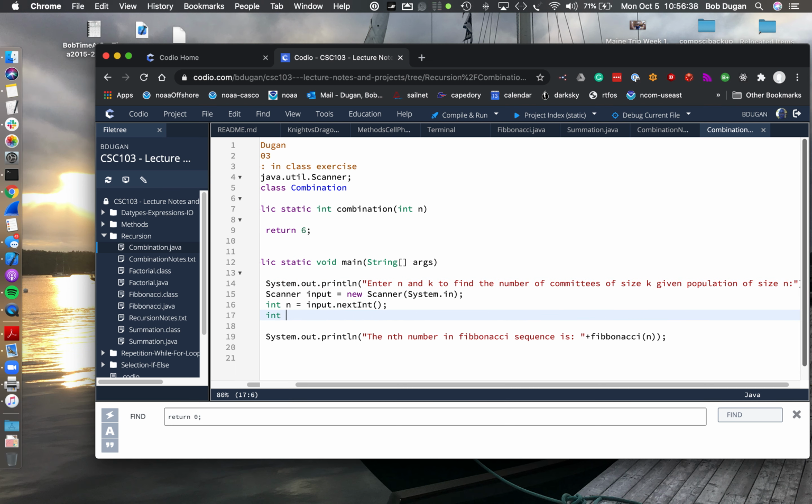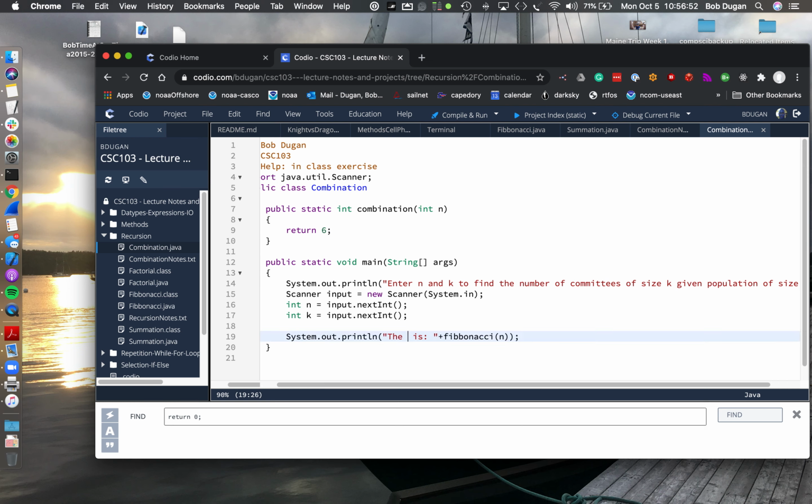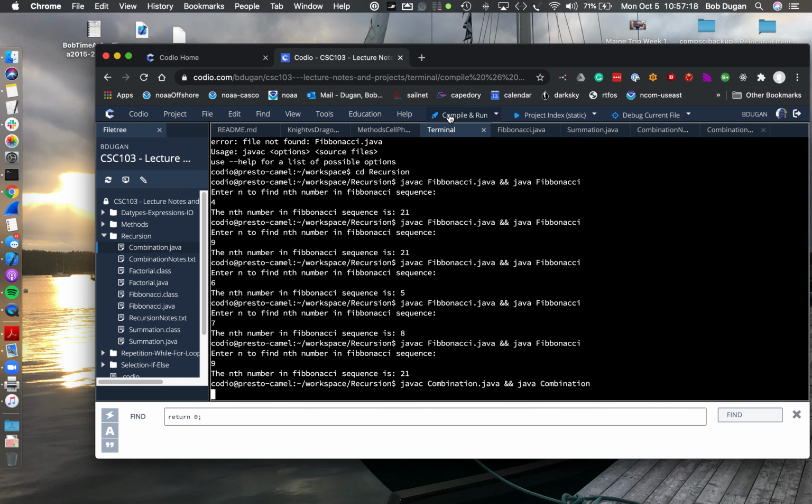We're going to read in n, and then we're going to read in k. All right. And then we'll say number of committees of size k is, and we'll call this combination n, comma, k. Fantastic. All right, so let's run it. Again, it doesn't quite work yet because we haven't put the recursive solution in here, but let's just compile and run it just to see.